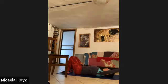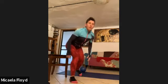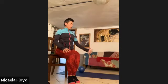As long as there is no pain with the clicking, I'm going to keep it going. If there is pain, if there is discomfort, I'm going to try and play with the position of the arm until I find a better movement that is not creating pain in the joint.